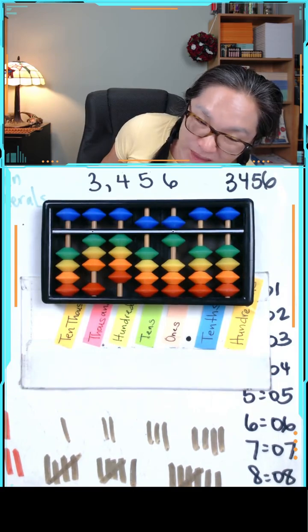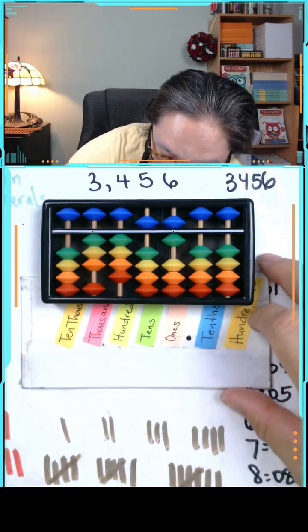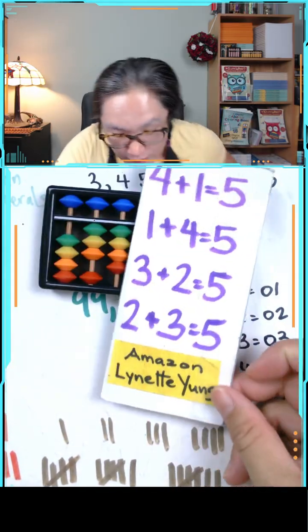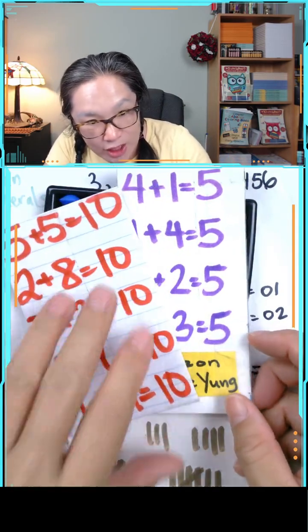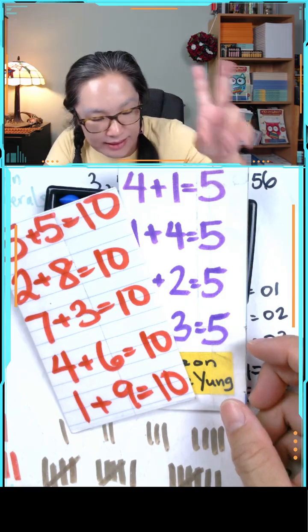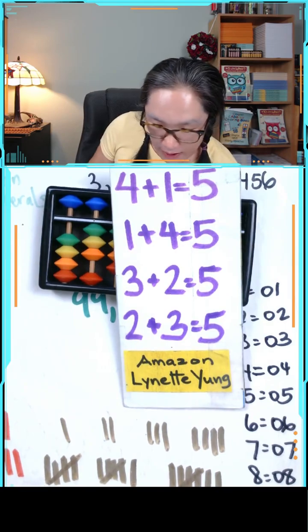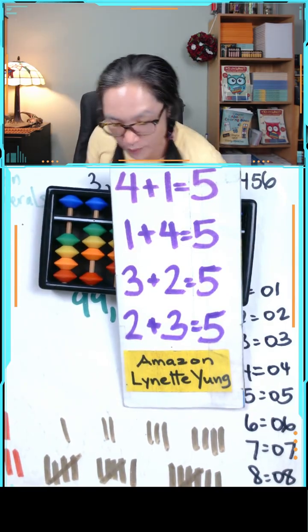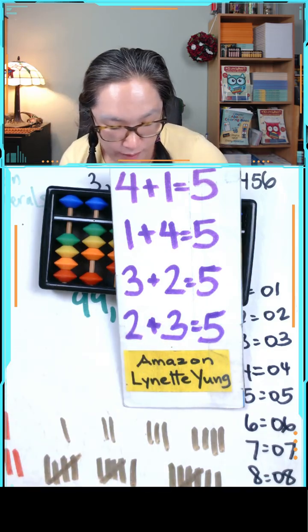I'm going to show you the methodology of Abacus because the idea of the Abacus is understanding concepts. And one of the big concepts is understanding how to make a 10 and how to make a 5. If you know how to do that, you could add, subtract, at scale. It doesn't matter. And it's not just the Abacus way. Anytime you have a question about adding and subtracting, if you know how to do this, you will know how to do it.